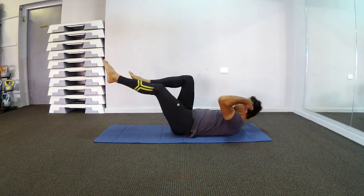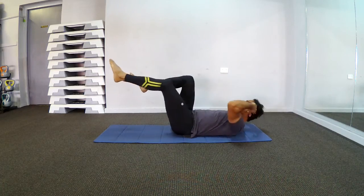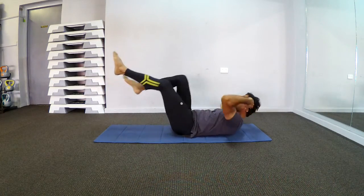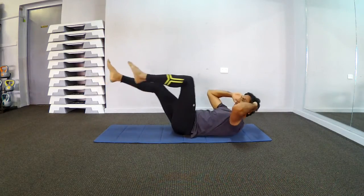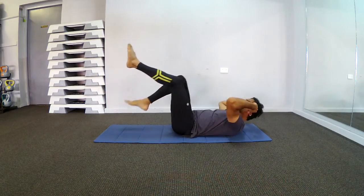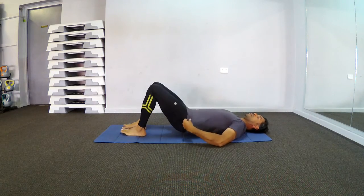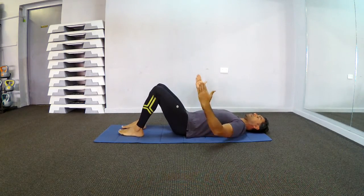Four, three, two. Okay, let's do 10 quick ones. Go one, two, three, four, five, six, 7, 8, 9, 10, and feet down. Whew, very good. Alrighty, let's just feet and knees hip width apart.